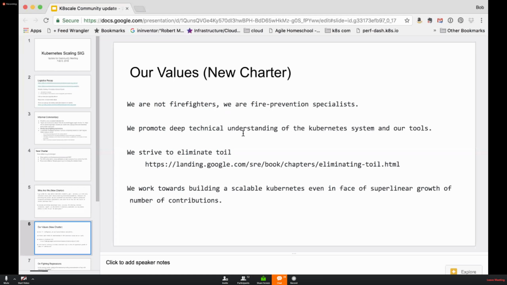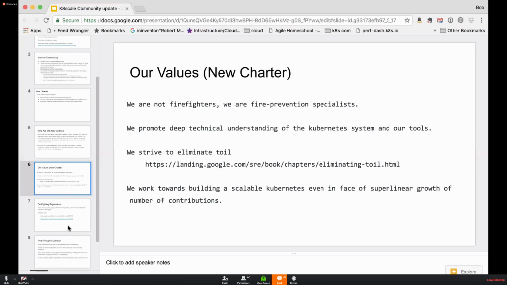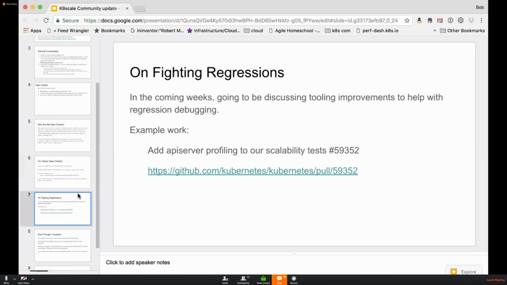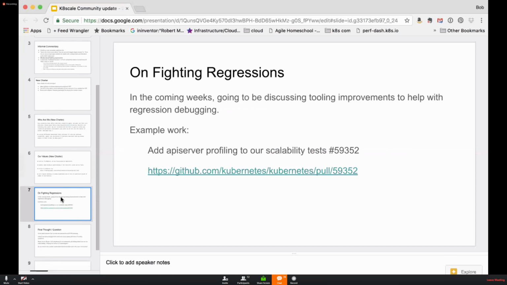And really, the key thing here is our goal is not to be firefighters, but to keep the fires from breaking out. So this is the focus on regression. I think that's probably going to be our theme for this year, working on tooling. I picked one of the recent things along these lines from the PR flow, but there's going to be more coming up in future SIG meetings in this area.